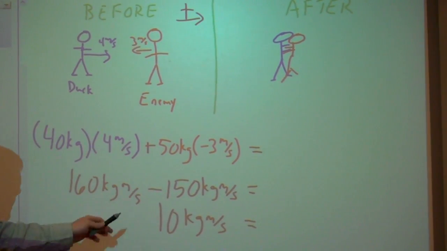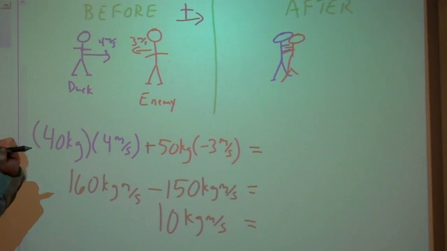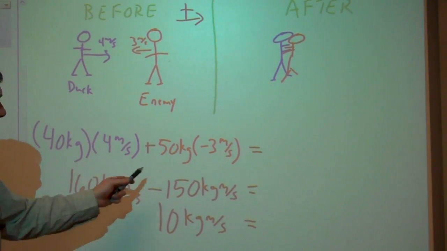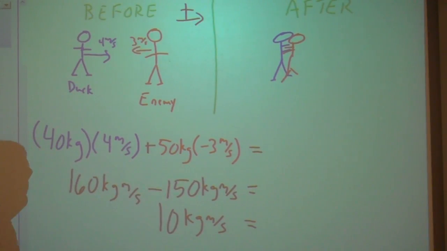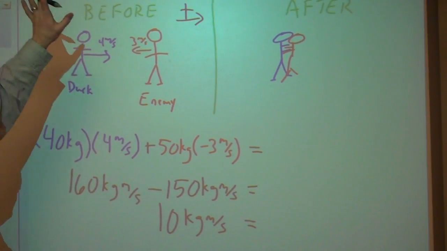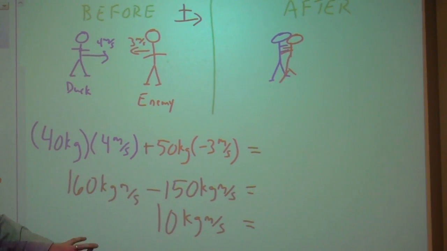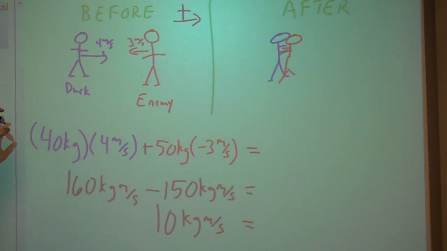So I hope you can see how we would get definitely a wrong number for how much total momentum if we had missed putting the negative sign there. And that's part of why I choose to draw this out before I do anything else. Now, I've done everything I can do for the left side of this equation for before they collide. So let's think about momentum after they collide.